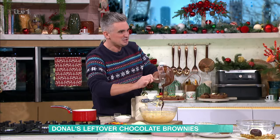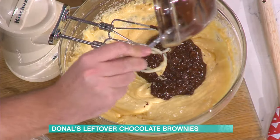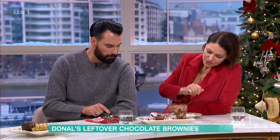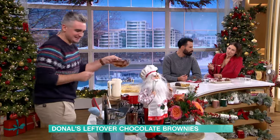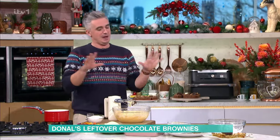Oh, just looking at that makes me excited. I didn't realise there was chocolate orange in the brownie as well — yes, this is the secret. You could do chocolate and mint, you could do basically whatever works with chocolate, just go for it. This is where you can get a bit experimental. And we have a lovely ganache frosting over the top, but you can decorate with whatever chocolates you have.